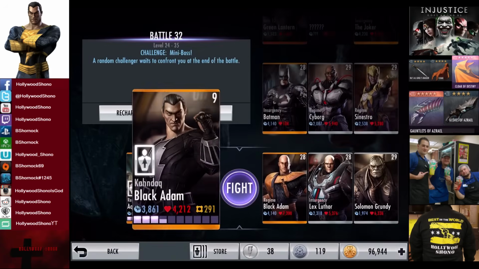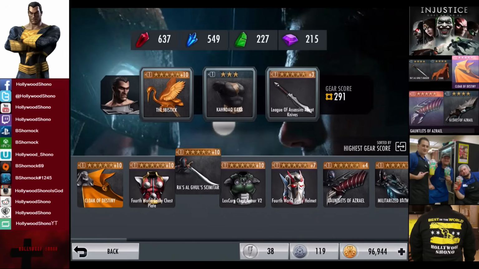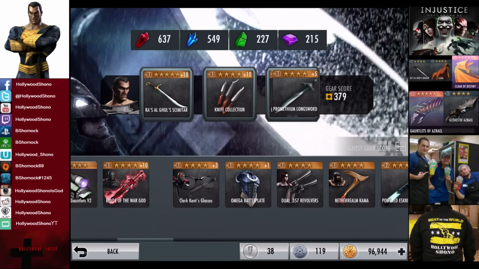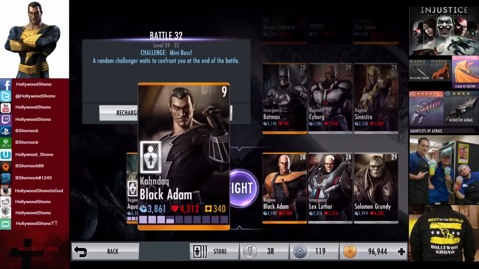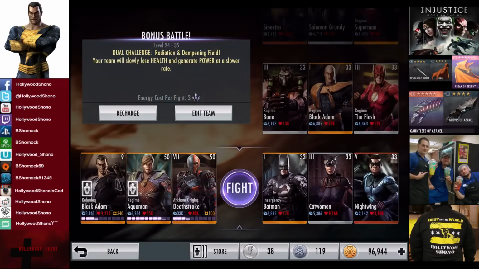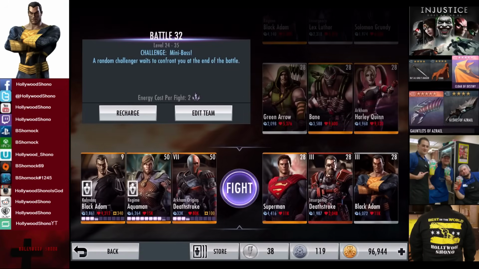But again, this is also Black Adam with special damage gear, not basic damage. So we're going to put on Ra's al Ghul Scimitar. We're going to throw on the Knife Collection and the Prometheum Longsword, and we should do quite a bit better. And we're actually going to do the first fight, because that's actually the hardest fight in Battle 32. So we're going to do that fight.